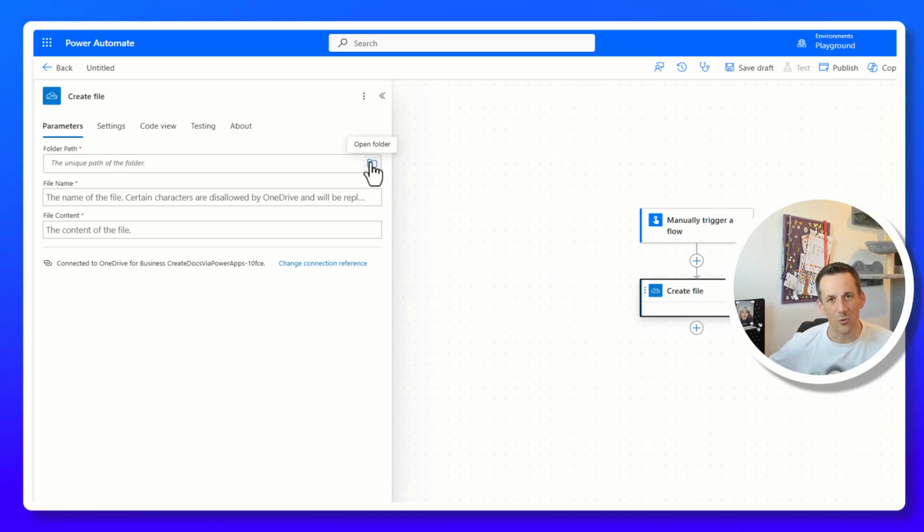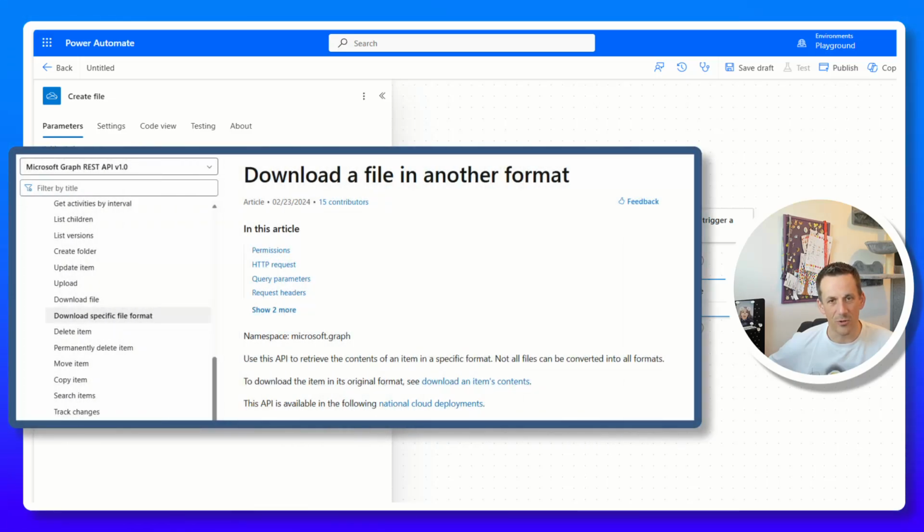Now, I'm going to use the OneDrive capability for converting to PDF, which means I must save the file to OneDrive first before converting it to PDF. There is an alternative using the Graph API. I'm not going to cover that in this video, but if there is interest in the comments, I'll maybe produce that in a later video.